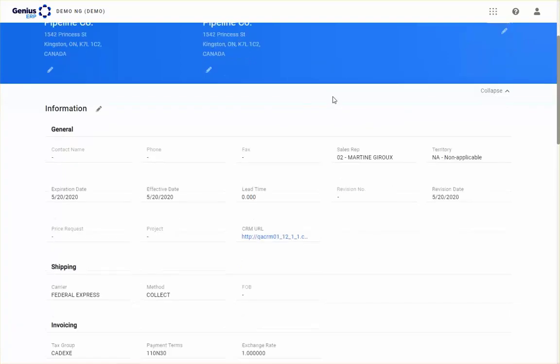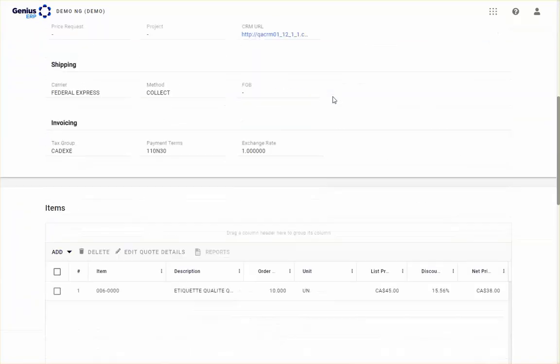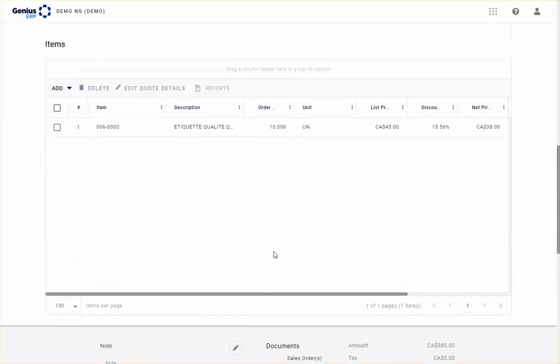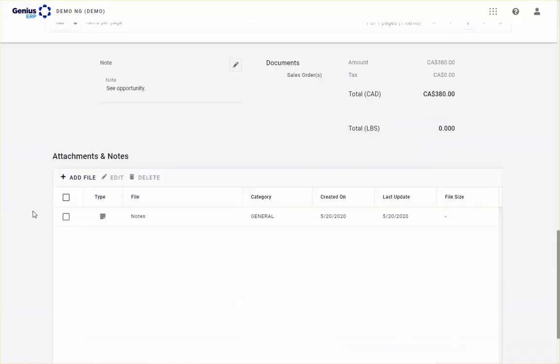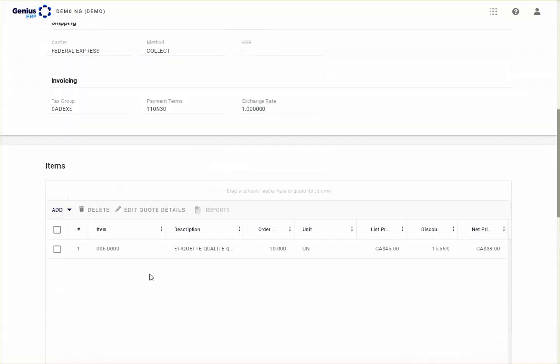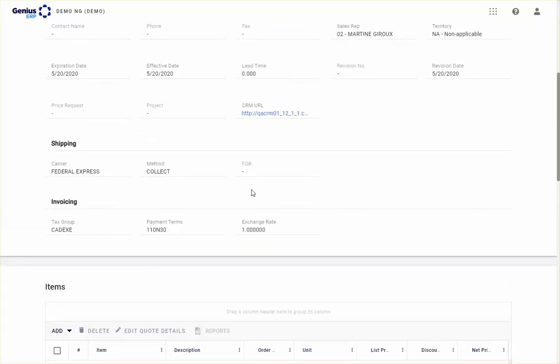So the sales rep can do pretty much the whole loop, but he can also send all of the required information to an internal estimator since he can access the quote module and attach the items that he wants, notes that he wants, files that he wants, everything that could be important for the estimator to have in hand to do a proper quotation.